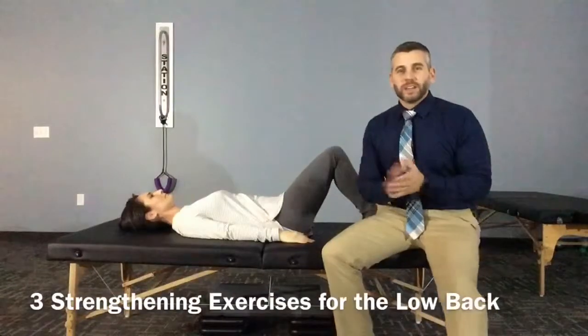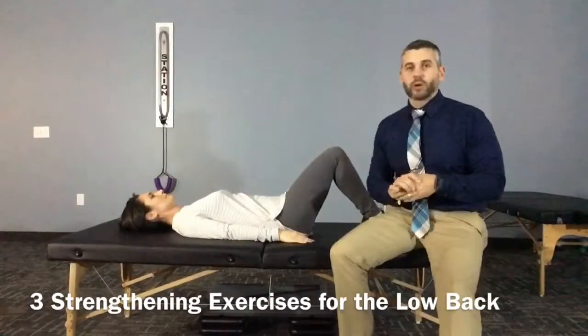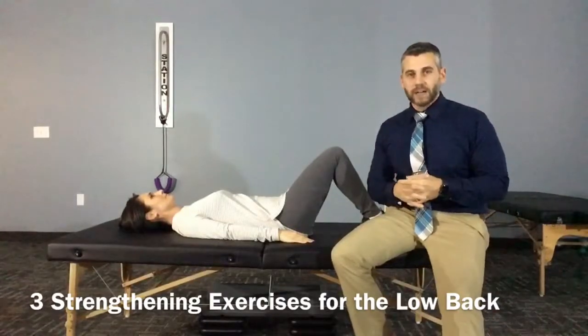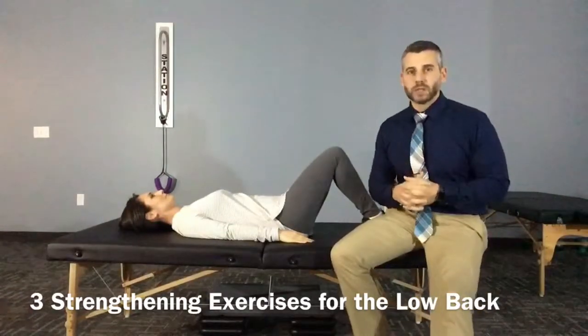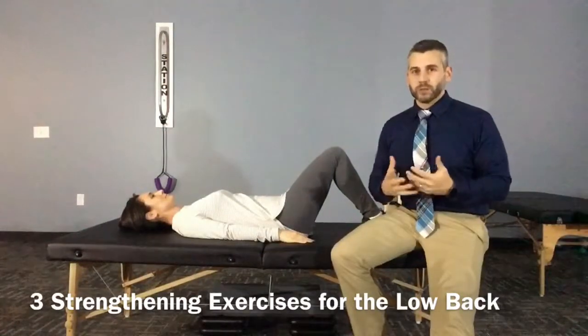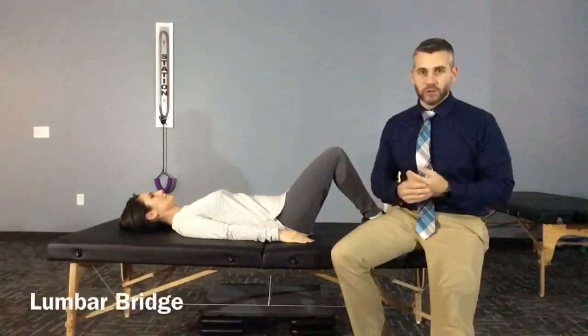Hey, this is Dr. Blood, and we got a request for what exercises are good for strengthening the lower back. So I'll give you some common ones that are easy to do at home. The first one we're going to give you, we just call it the lumbar bridge exercise.